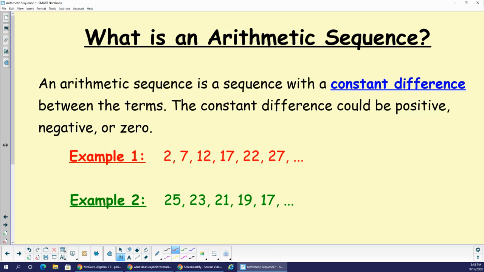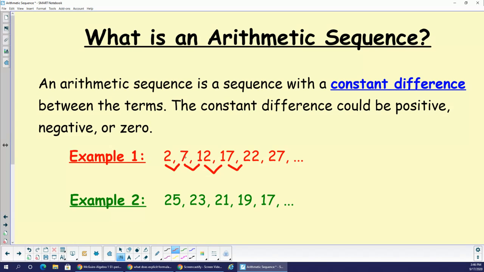All right, so first right here, you see I have a sequence of terms. A sequence of terms is just a list of terms. I have a 2, a 7, a 12, a 17, a 22, a 27, and that just looks like it keeps continuing on and on and on. All right, so in order to find that constant difference, I'm just going to look to figure out, can I add or subtract the same exact number between these values to get to the next term in my sequence.